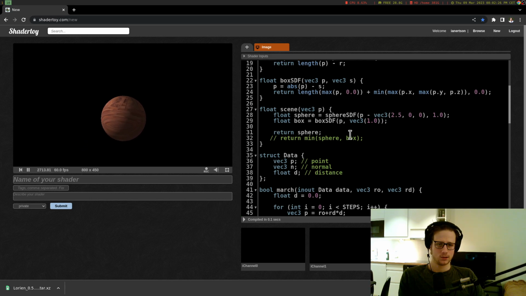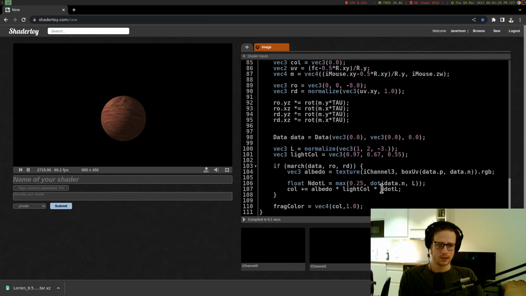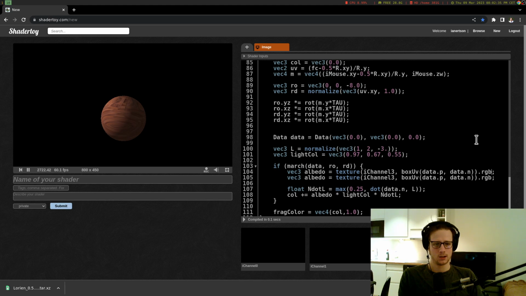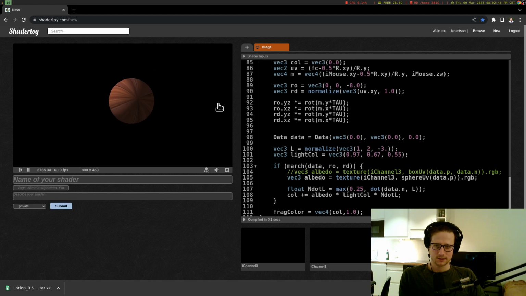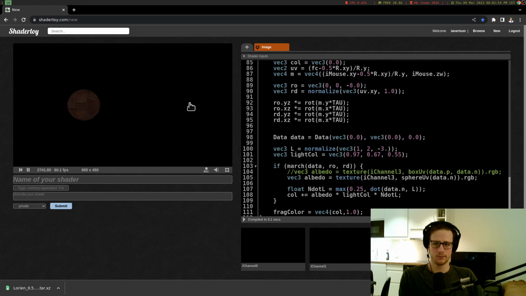And let's go down here, and let's just copy this and comment this one out. And we can do sphere uv data.p, and that doesn't look right. I think we actually have to take in the normal. Yeah, that looks better.